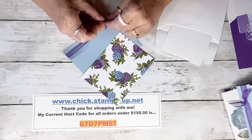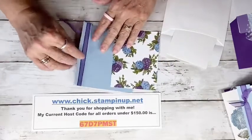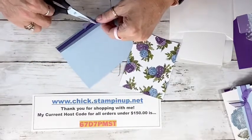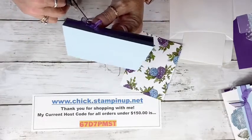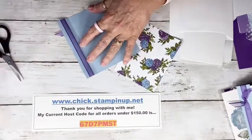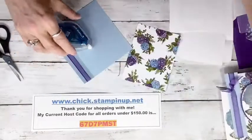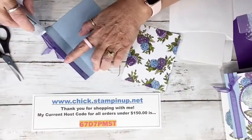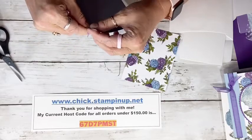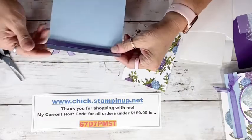So I'm just gonna tie just a little knot, but I'm gonna do that first. Because I want to be able to put this paper on and cover this piece of ribbon up. Okay, so we're gonna just trim off those edges a little bit, however you like. And then I think what's easiest is just to put adhesive right here. I don't want to go all the way to the edge though, because remember our designer paper doesn't go all the way to the edge. So I'm just gonna kind of put it on the ribbon, oopsie, and then I'll put some on the cardstock as well. Let's just center this ribbon a little bit. Get it back on there, right where we want it. There we go.